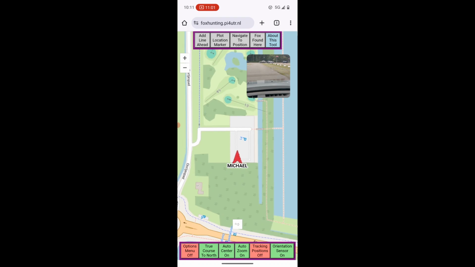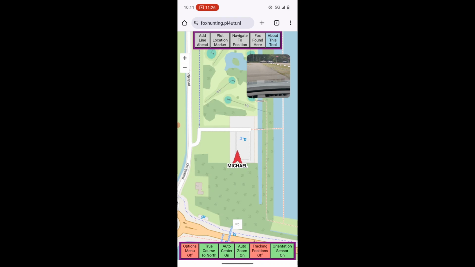Until now, track position function was turned off. When we turn on this function, our positions and as a result our movements will be tracked and saved in the database, and our past positions will be displayed on the map as a red track. If you collaborate, tracks of team members will be displayed in a cyan color, if they have their track position function enabled.